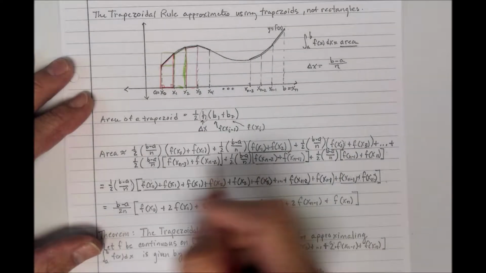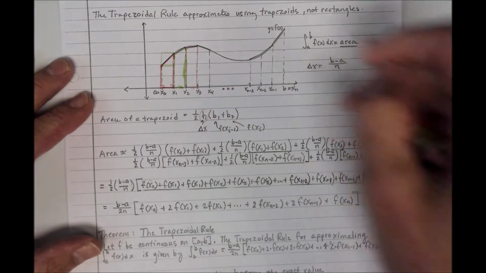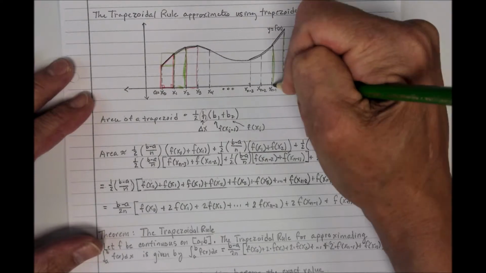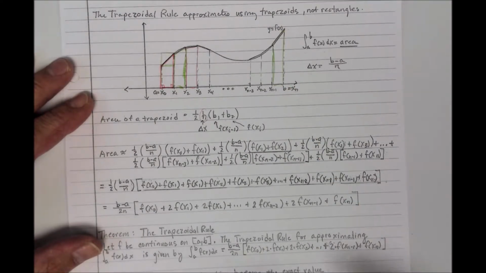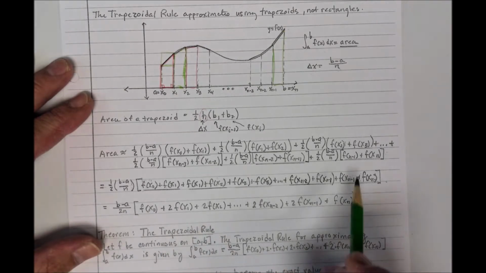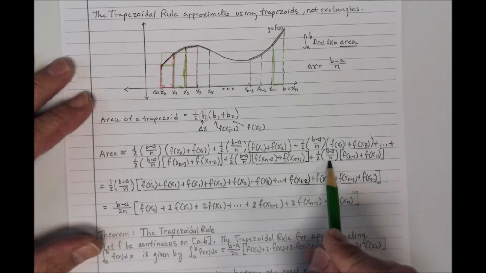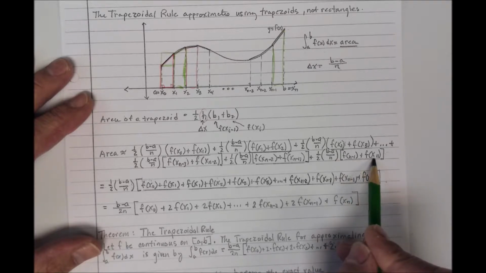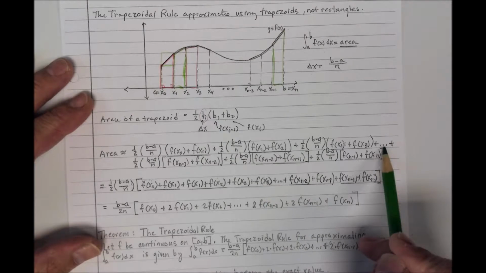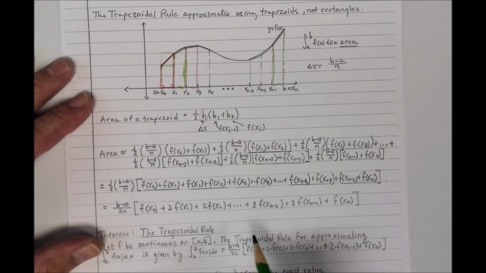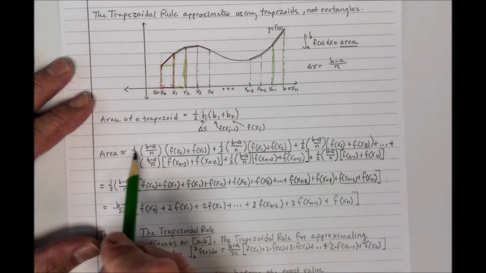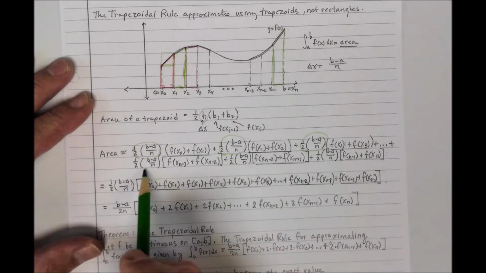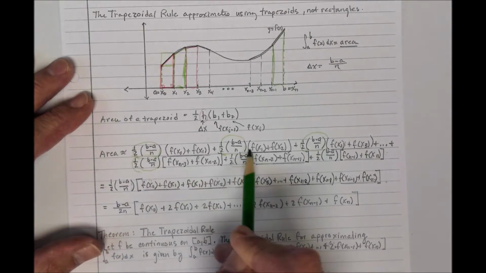And I continue this process all the way down to the very last trapezoid here, which would again be 1/2 times the height times the sum of the two bases at the left endpoint and the right endpoint. Now, that's a mess. Notice the three dots here because this continues for n subintervals. I am going to point out, though, that this is common to every one of these areas.